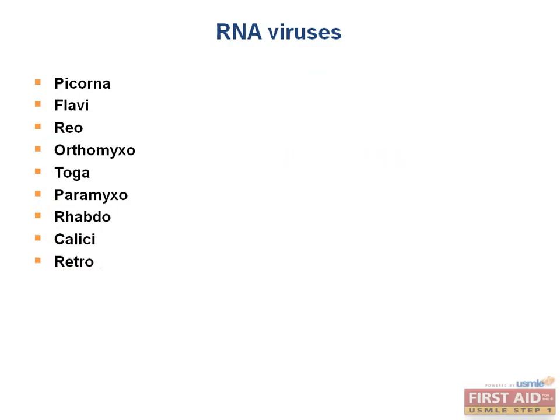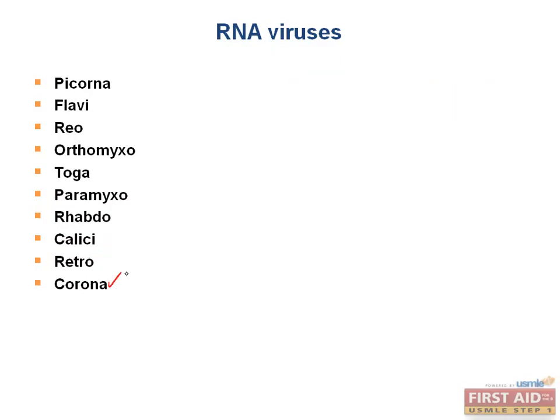Next are the retroviruses. HIV is the most famous example, and we'll come back to it in a second. HTLV is another important retrovirus. It causes a T-cell leukemia. They are both called retroviruses because they have a reverse transcriptase. When we discuss HIV, we'll talk more about what that means.